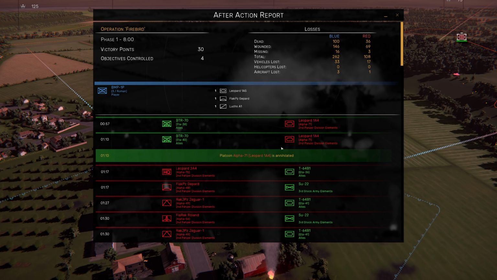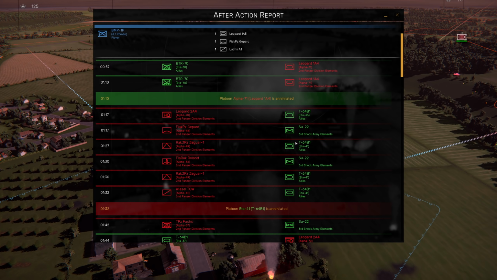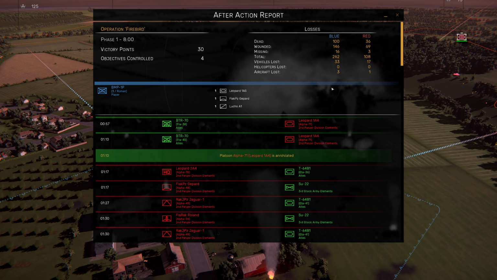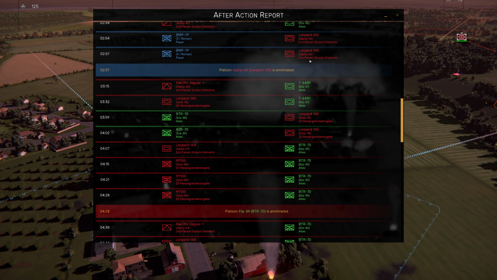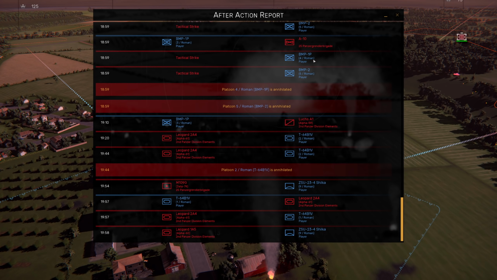So what the hell? Phase 1 lasted for 8 minutes, 30 victory points, 4 objectives controlled. So the way that this worked is that there were objectives by phase, and whatever the objectives were for phase 1, we completed. But that doesn't mean I'm particularly satisfied. So we had 100 dead, 146 wounded, 16 missing. Frankly, got our asses kicked. Oh, man, what a disaster. What a fun game, though.